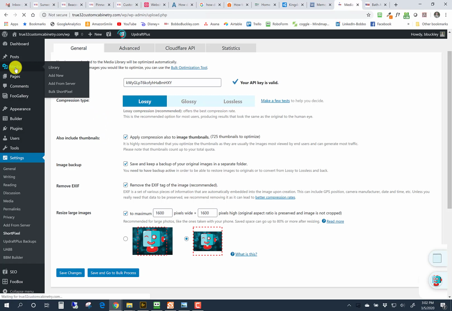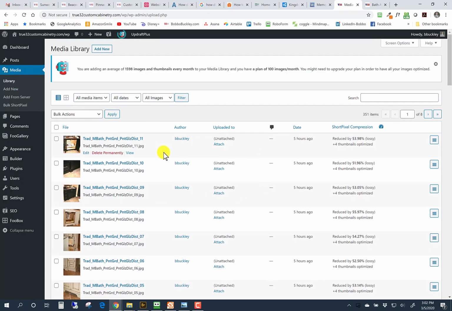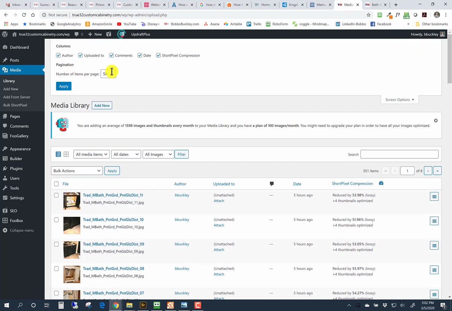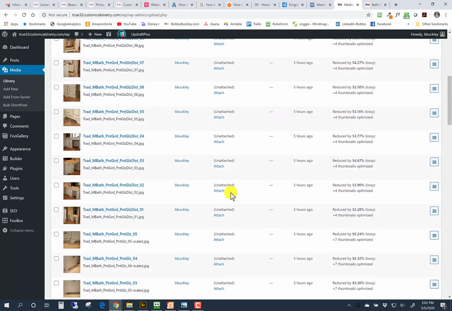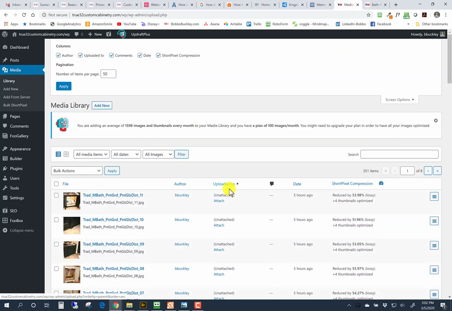Here's the media library. This is where all your pictures are stored. In the media library, you can look at it in two views. This little view button here is showing us this list view. One little caveat to this is that the default up here is 20 items shown, so you're having to navigate through all these pages. I always keep mine set to 50. I don't want to scroll forever, but I do like to be able to work on it, especially if I'm deleting or adding. I want to be able to do something to a bunch of pictures, with 8 pages instead of 20 pages.